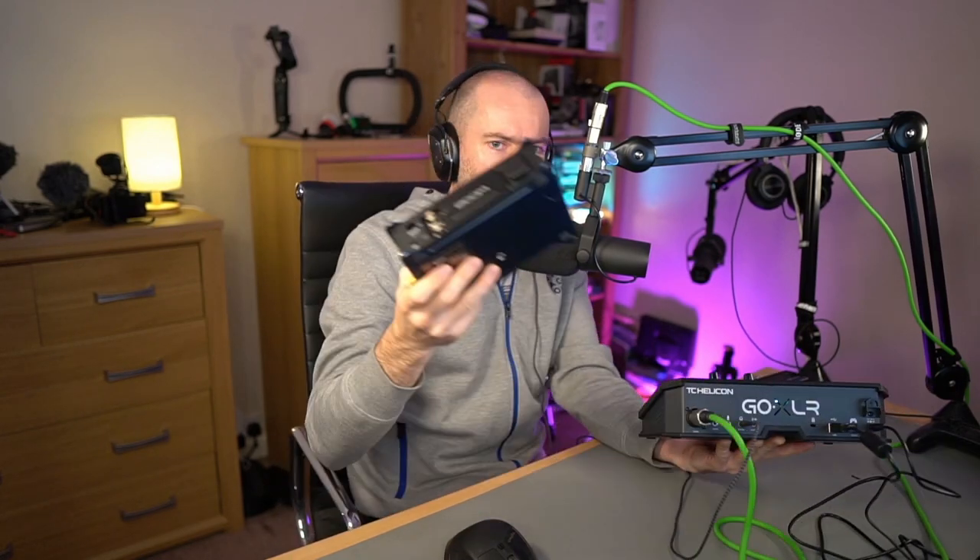One thing I don't like is that it only has one XLR input at the back. It's not a deal breaker, but if this had two or three or four XLR inputs, this would have been such a flexible device — so much more useful. They've got a few workarounds though, and I showed you that in the other video. You can use a 3.5mm mic and you can connect another audio interface into this. I was showing you me using my boom mic into the Audient ID22, into the Zoom, into this. So you could technically have like 12 or 14 mics running through all these devices into the GoXLR. But you have to run it through the mic input, so it's kind of a workaround — I would have liked to have seen two XLR inputs at a minimum.